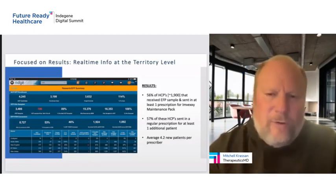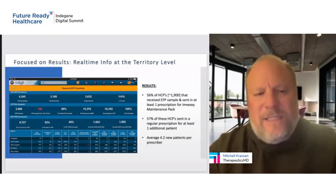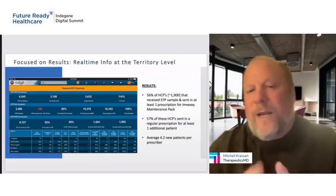What was interesting in creating this micro targeting list, it wasn't necessarily going after the highest decile writers. It wasn't just, all right, here are your 9s and 10s, go get as many of them as you can. We really looked at those doctors that we can impact quickly and get writing. And what we found is most of these doctors fit in the persona we called ready, willing, and able.